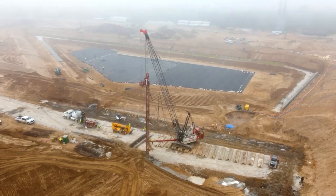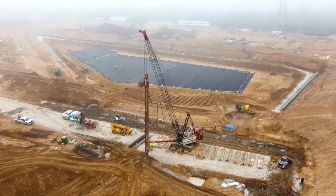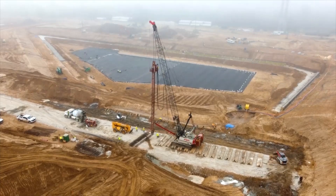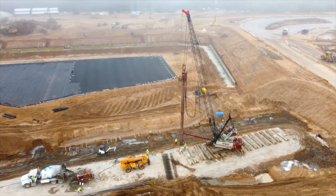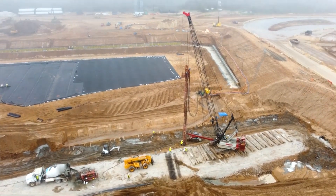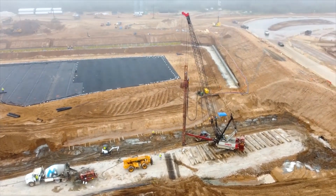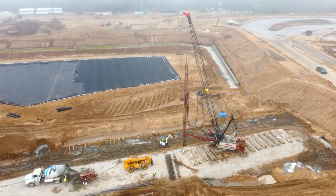They plan to complete that by the end of 2022, and of course the entire building is not done yet. Looking at the battery cell production in Austin, we have to consider that this entire site is going to produce more gigawatt hours of batteries than the Nevada site. This is just incredible if you think about the size and the amount of batteries we will get from Austin. The same thing is going to happen not only in Austin, but we will soon see material arriving in Grünheide.